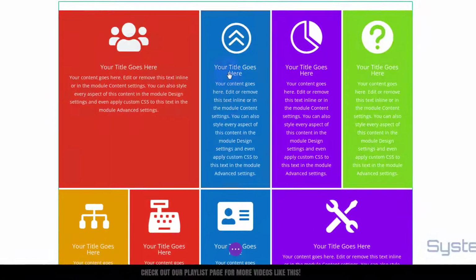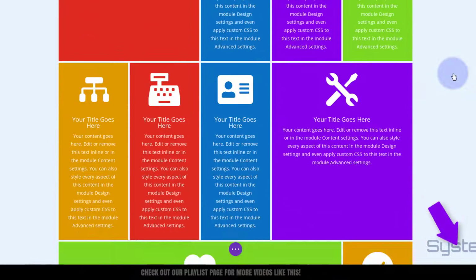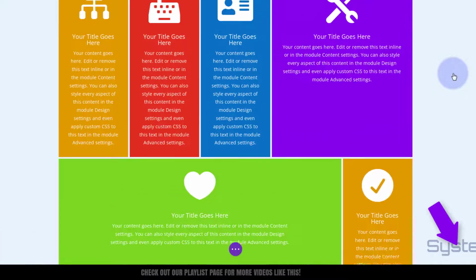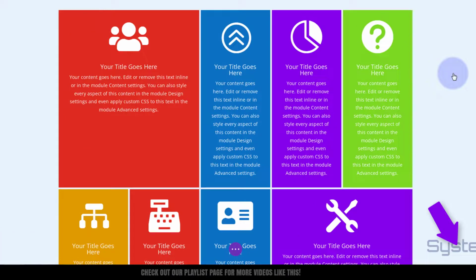So there you go, guys. That's how to create a CSS grid using a bit of custom code. And don't forget that code will be down below for anybody who wants to copy and paste it. And that's a great little feature to have on your site.